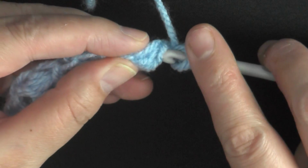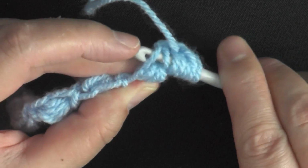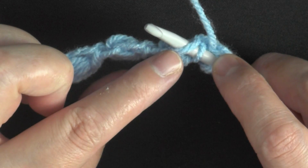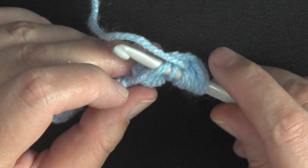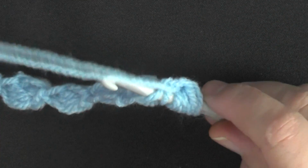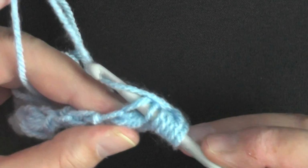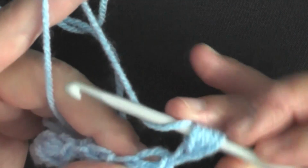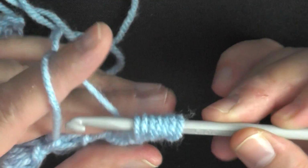So I go in through the chain 1 and I go in through that same loop that we held by our finger. So those 2 loops that you slip stitched into to finish your puff, those are the ones that I'm going in to make my next puff stitch. So I think I needed to yarn over first. Yeah, yarn over, go into those 2 stitches, pull up a loop.